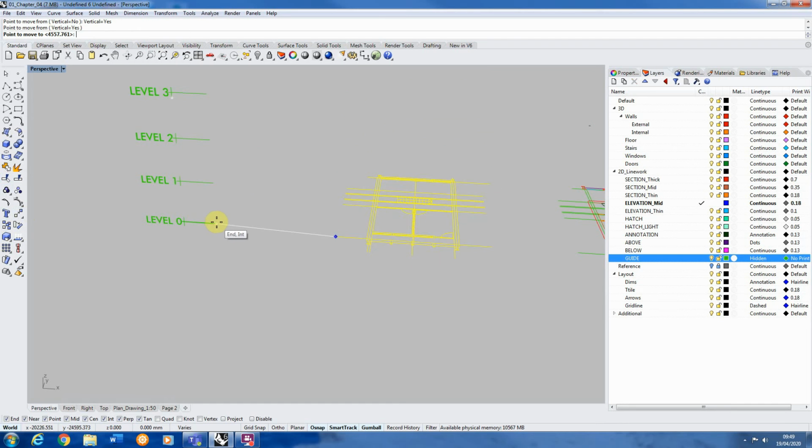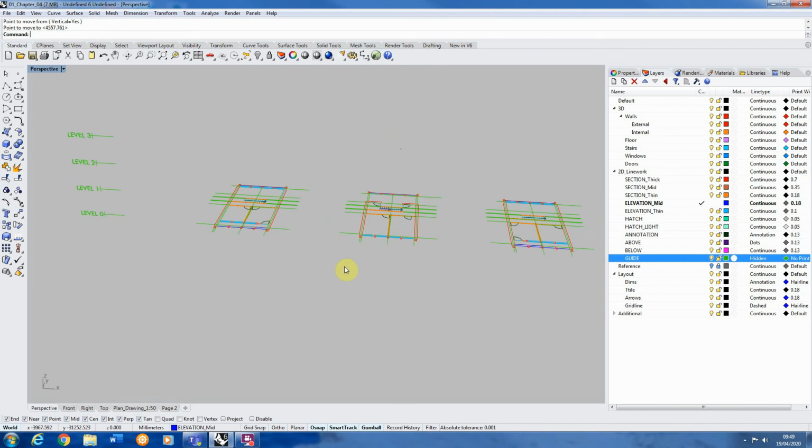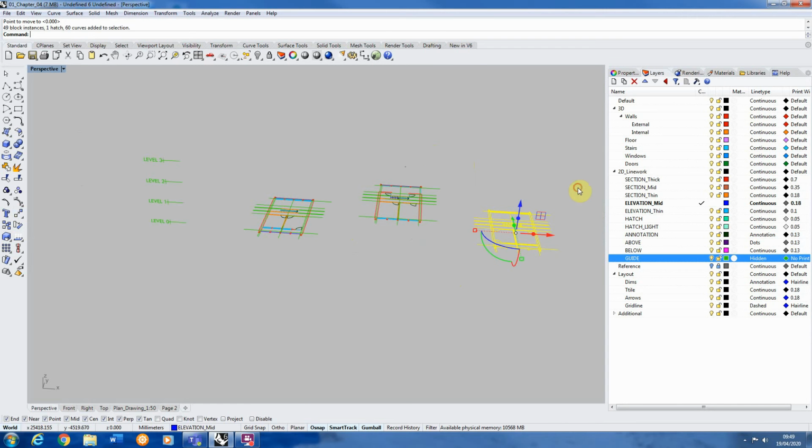So we can make sure that's snapped to 0, click there. Then for our next plan, we do the same: move, lock in vertical, snap it to level 1, and then the same for our last plan, and snap it to level 2.